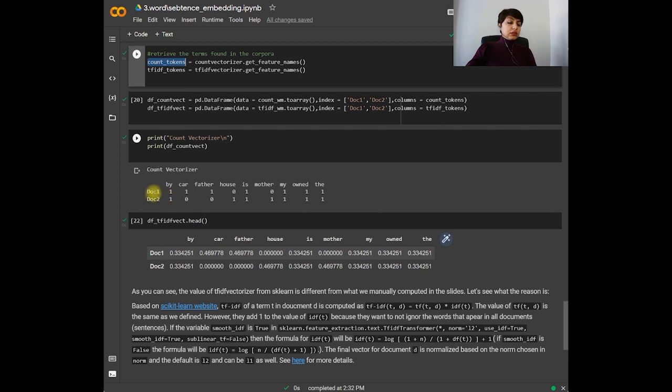So let's see what the values are. You can see here that doc1 is the first sentence and doc2 is the second sentence. When the word exists in the first sentence, this is the first vector for sentence 1, and the value is the frequency of that word in the sentence. So 0 means that the word does not exist in the first sentence.